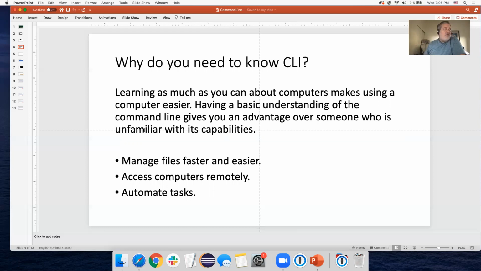I would offer up, hey, I've got some familiarity with the command line, and explain that it's the Linux operating system's bash shell, or PowerShell in Windows, or DOS. Because it's going to set you apart. These are skills that are slowly dying, but they're still needed every day when it comes to a role in IT. Some things you can do very easily with command line is manage your files faster and easier because you can script it out.